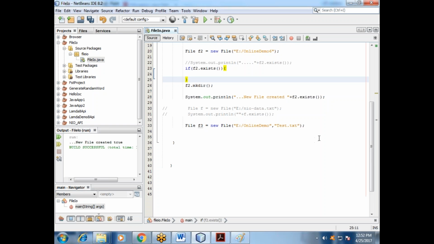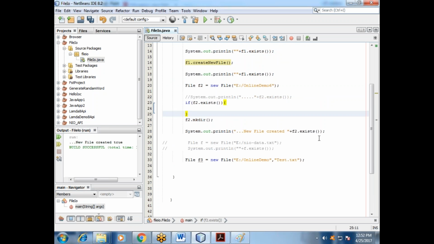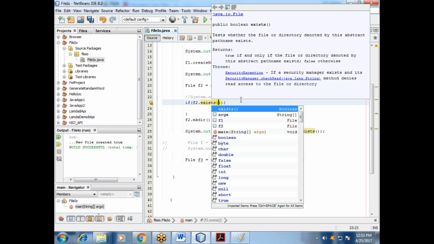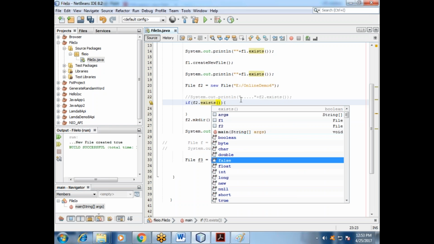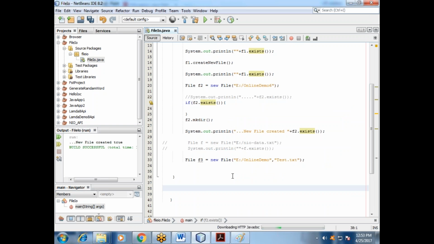You can write some exception, that's better. That's the file. You can also pass.